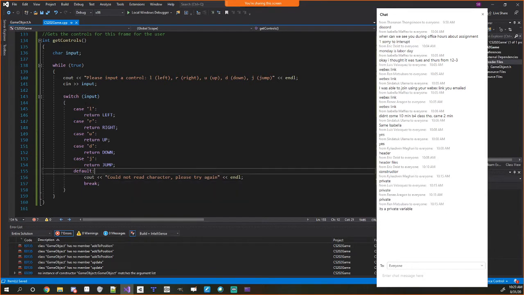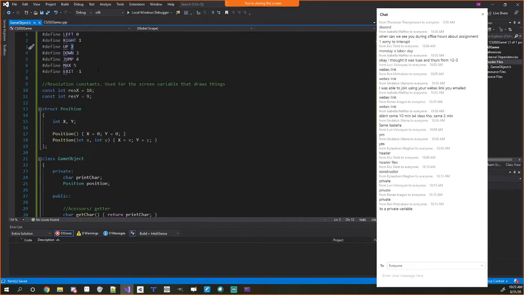So what we can do is use these preprocessor directives to basically create constant variables with this name and that value. And so your next question might be, well, why would you even use that versus just normal constants? Like all preprocessor directives, so anything I put this hash in front of, the compiler actually takes care of it at compile time versus when we do a constant, which gets set at runtime.